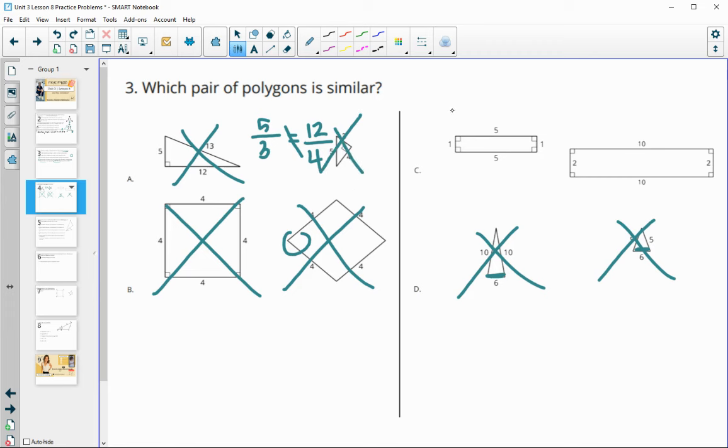So we can take a look at C, and we see that we have the angles are the same, okay? So the angles are marked congruent right away. So then we just need to check the side lengths comparing corresponding sides. So 1 compared to 2, and then 5 compared to 10, and those do both simplify to 1.5 or 0.5, so all of those sides are in proportion. So C has the pair of similar figures.